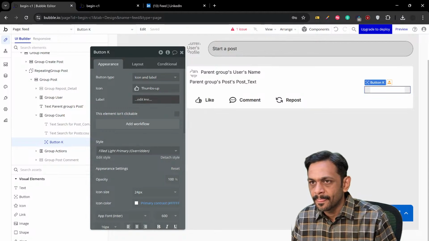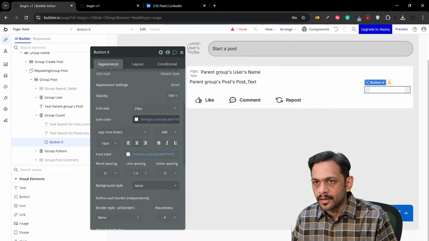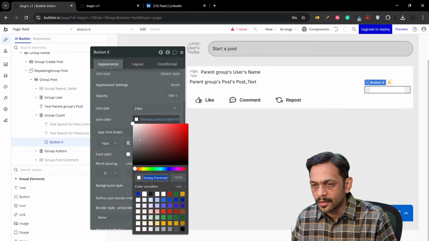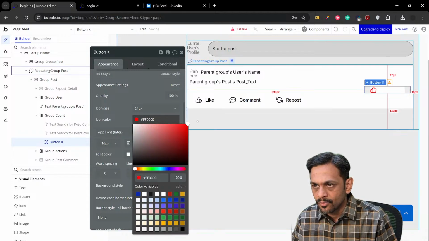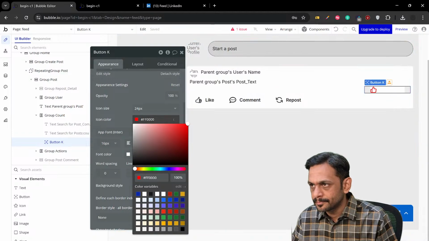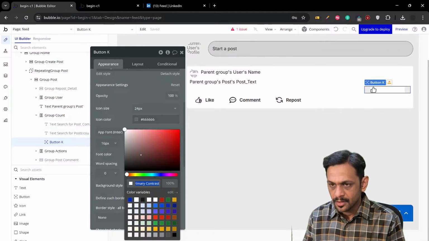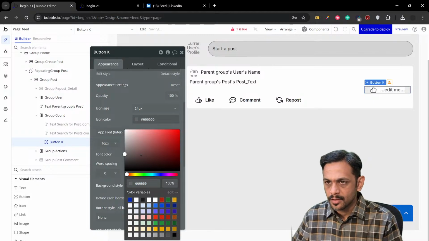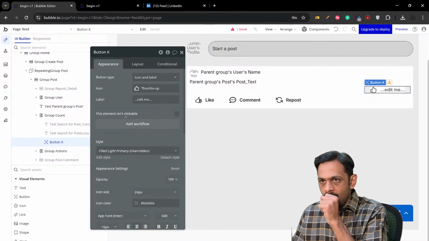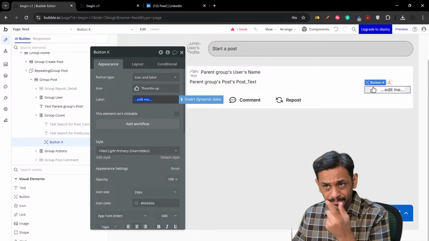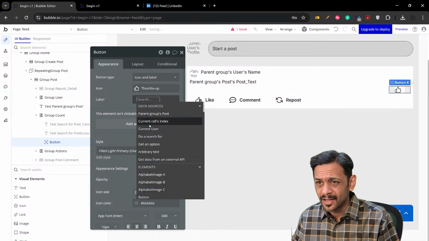And icon color, right? Maybe. No. Same color can also be the font. Label here will be the number of likes.